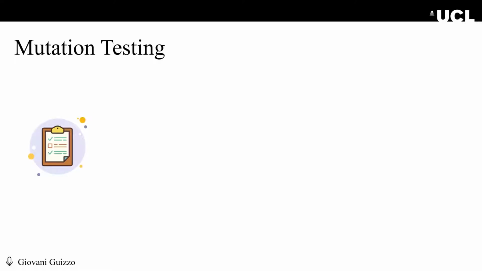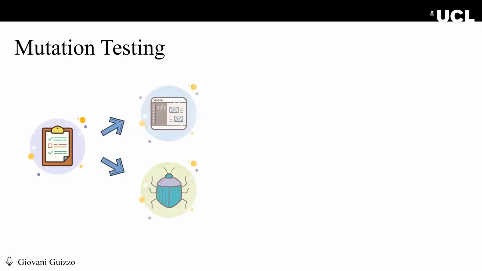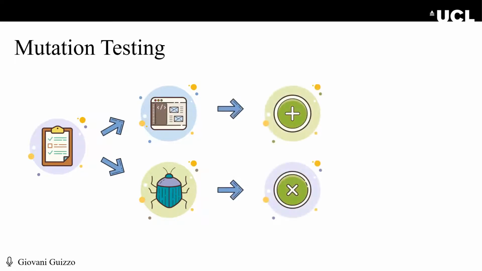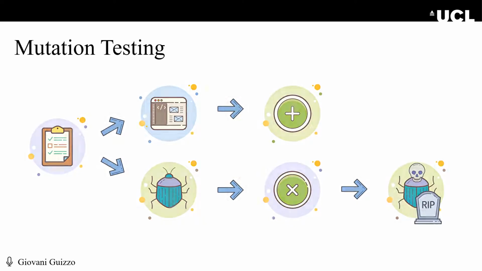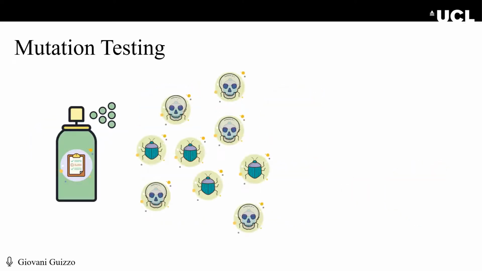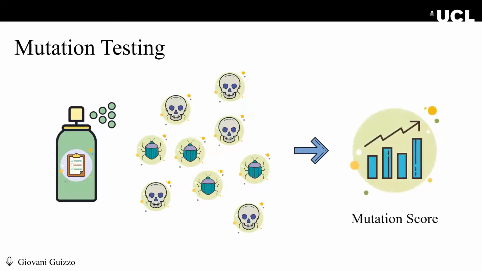To kill a mutant, one must execute the test case against the original program and the mutant program, and if the output of both are different, then the mutant is said to be killed. The more mutants you kill, the higher your mutation score. The greater the mutation score, the better your test suite is in revealing the faults represented by those mutants.